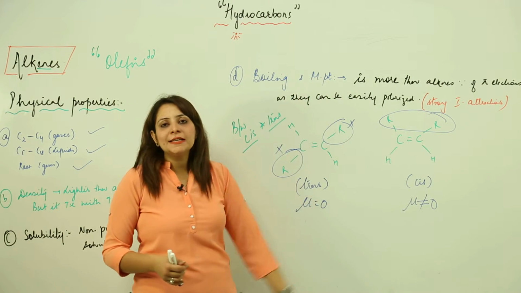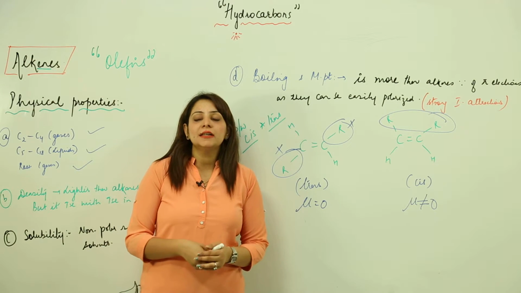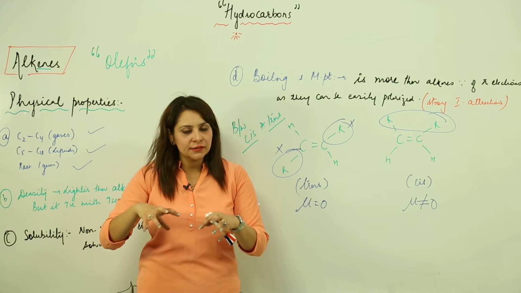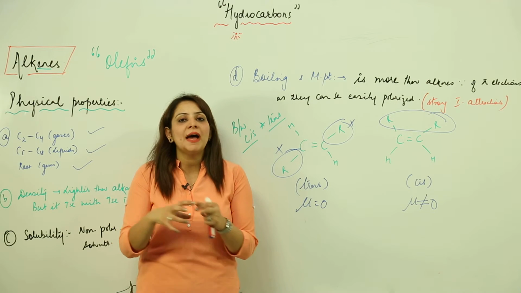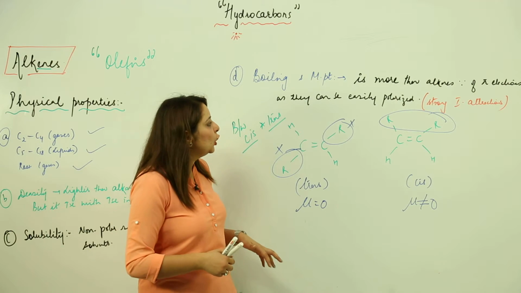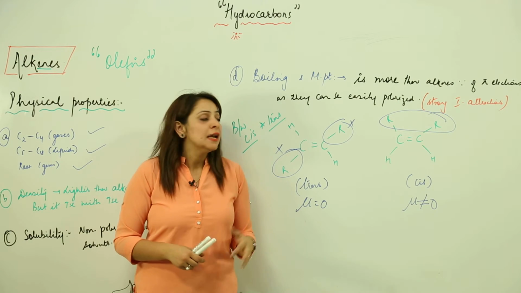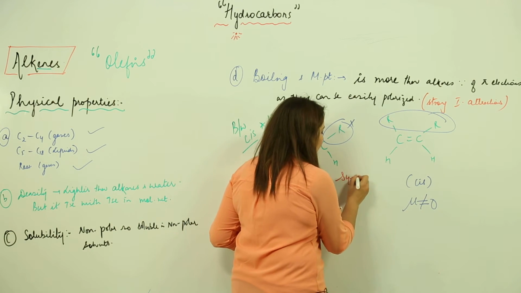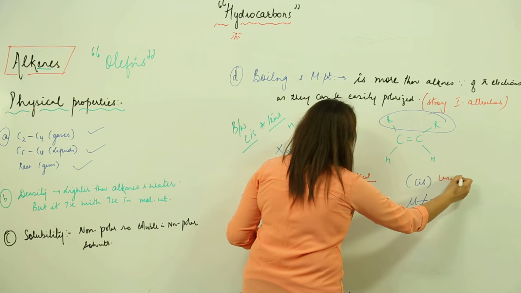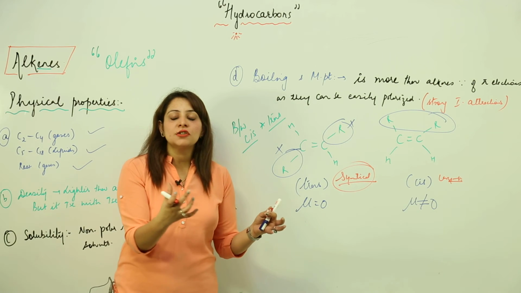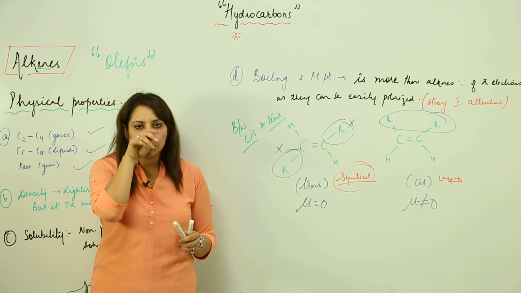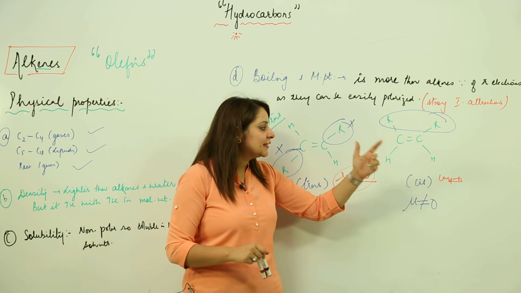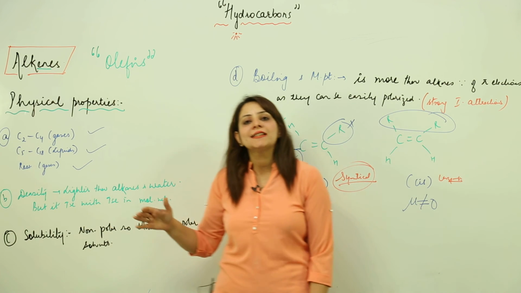But now we will talk about melting point. As I told you, melting point is based on how closely packed the particles can be in a crystal lattice. That is what melting point is. If we talk about melting point, it is obviously higher than alkanes, but again if we compare cis and trans, you can see that trans has a symmetrical structure and cis has an unsymmetrical structure. So that means trans can fit well into a crystal lattice. That is why we say that trans has a higher melting point than cis, but cis has a higher boiling point than trans. So this is what the physical properties are.